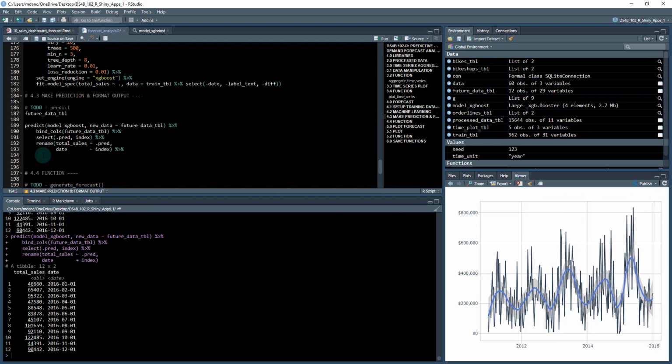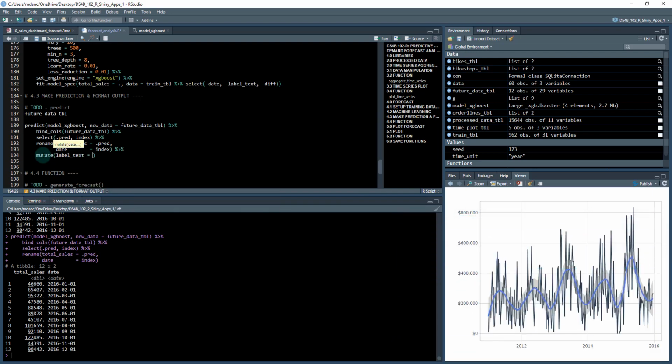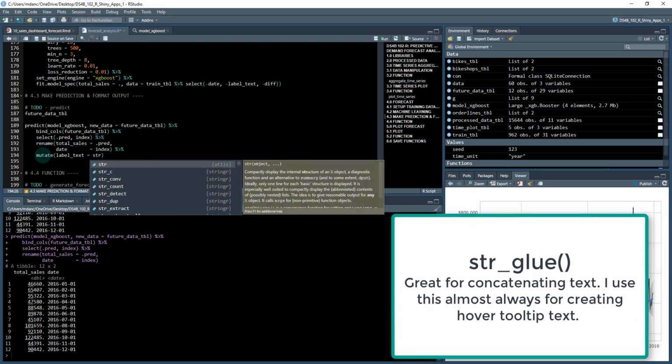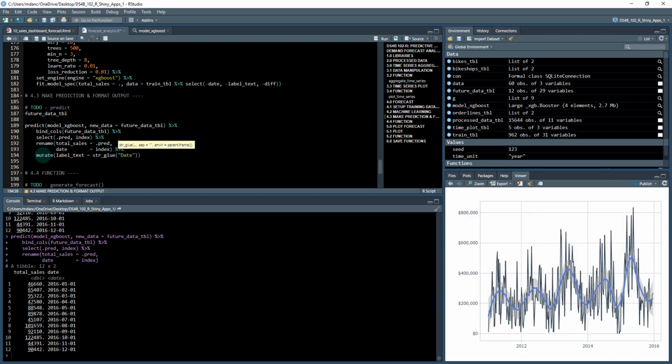So I'm going to do mutate, and I'm going to do label underscore text, set that equal to str underscore glue. If we look at this, it says date, and then it has the date, and then revenue, and revenue formatted as dollars. So we basically want to format this as dollars, and we want to output the date. So we're going to utilize date.